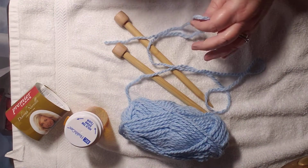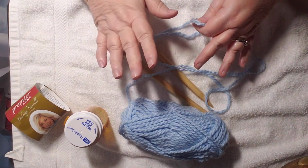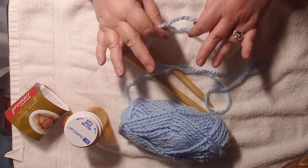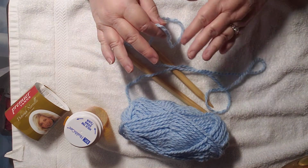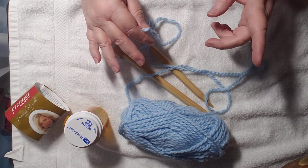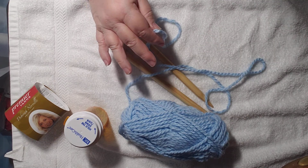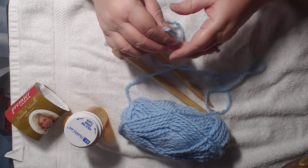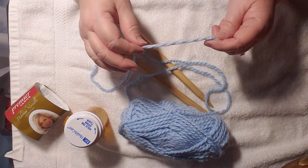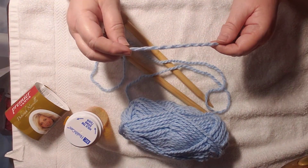First of all, I apologize to you left-handed crocheters out there. I am right-handed, and so I will be teaching right-handed. Eventually I'll figure out the left-handed way and I will teach that as well. But for now, this is for you right-handed crocheters who would like to learn to knit.